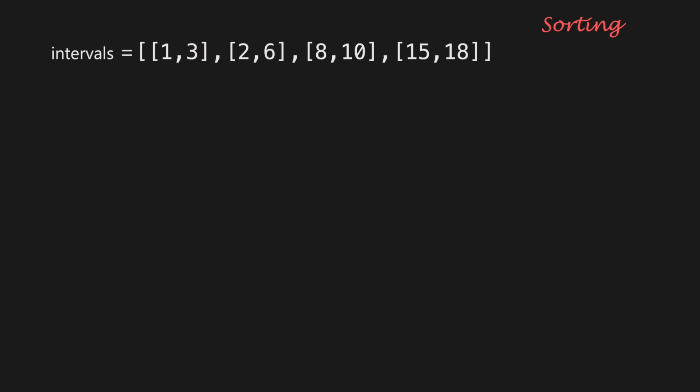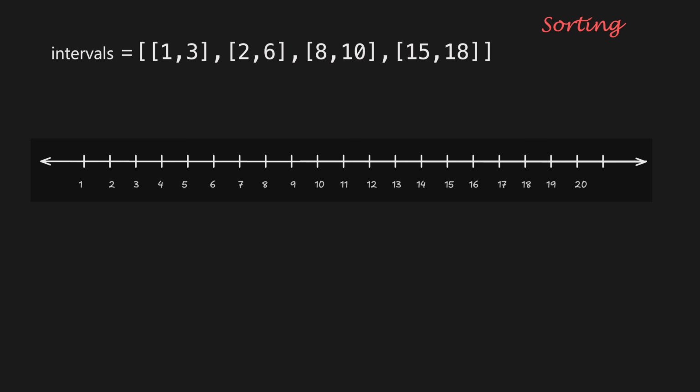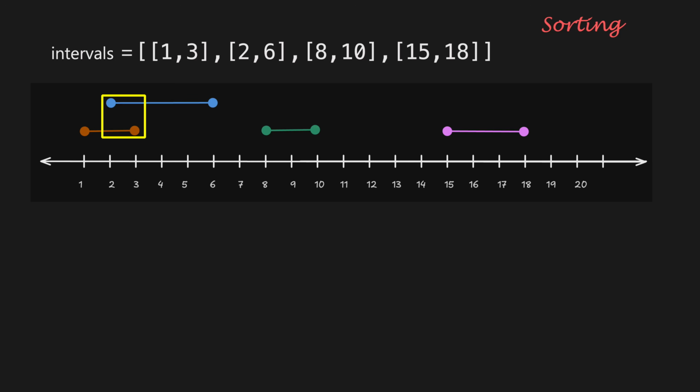When we are working with intervals, it is almost always a good idea to visualize them. So, we first draw the number line from 0 to 20, as that would cover all the intervals here. And then we plot their start and end times on this line for intervals 1, 2, 3 and 4. And now, immediately we notice that interval 1 from 1 to 3 and interval 2 from 2 to 6 are clearly overlapping. And here visually, we see the order of the intervals.